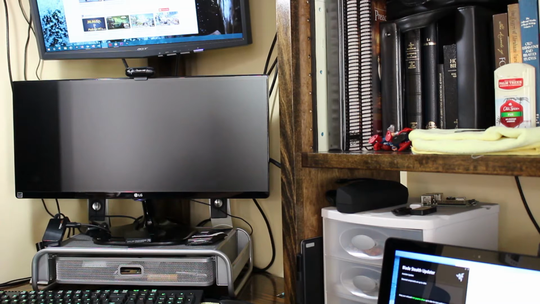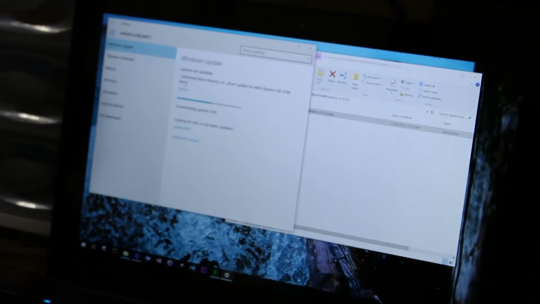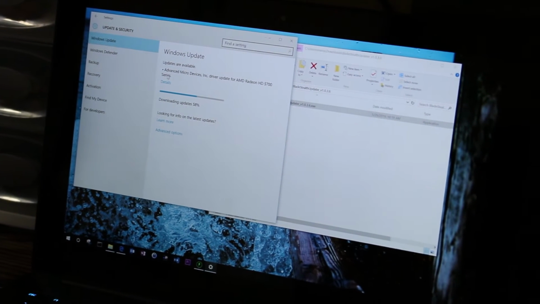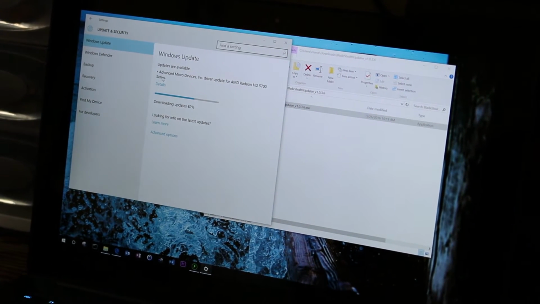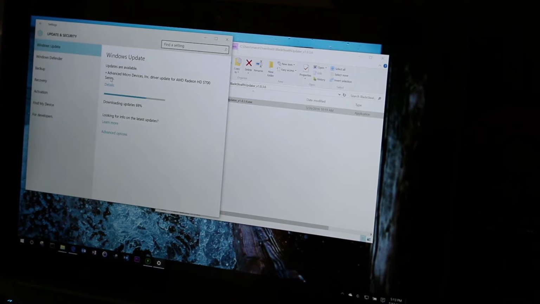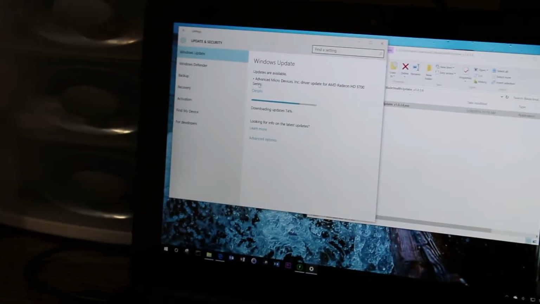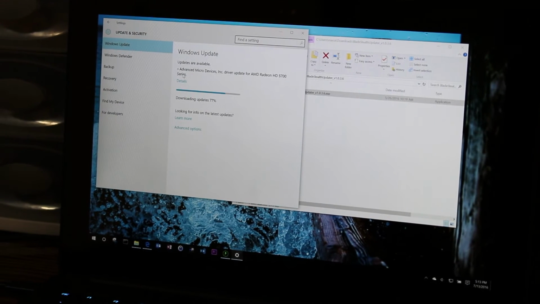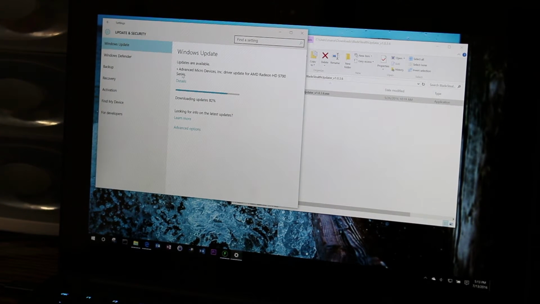So display is not connected, or not detected, nothing but the regular onboard display. Let's go to updates. There we go. I don't know if you can see that or not. But Windows Update is now downloading the AMD drivers for this device. That's the next step. So once you have your graphics card inside, go to Windows Update, or if you're a little bit more prepared, you can already have the downloader installed for your AMD or NVIDIA device, for the driver software, whichever one you put in there, and you will be good to go.